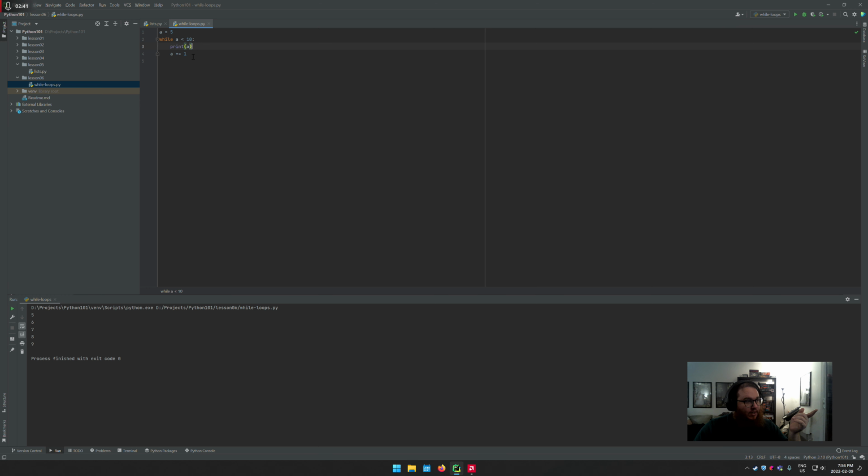Because it prints out the value of a, and then it says a plus equals 1. So now a is valued at 6. So we go back to the top of the loop and we say, hey, is 6 less than 10? Yes. So we print out 6, and then a now equals 7. 7 less than 10, print 7. Go to 8. Is 8 less than 10? Print 8. Go to 9. 9 less than 10? Yeah. Print 9. Go again. And now 9 plus 1 equals 10. Is 10 less than 10? No. So we just ignore that and we go to the end. And that's the end of our program.